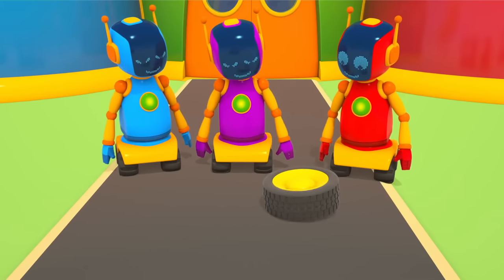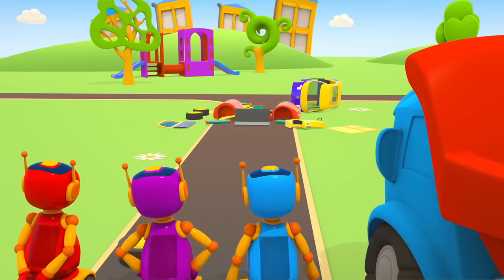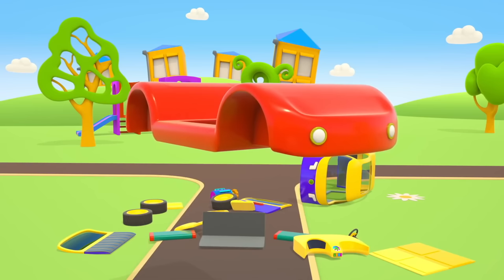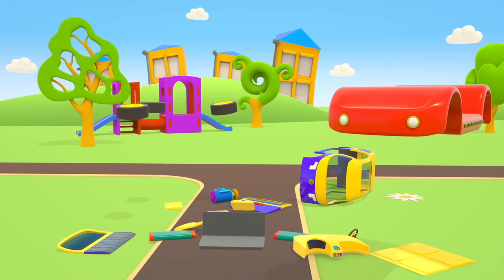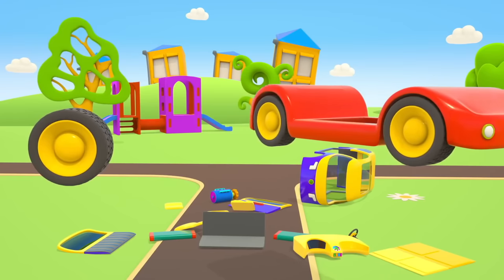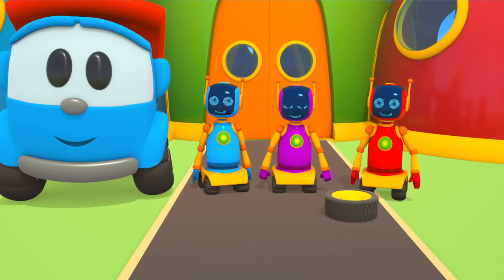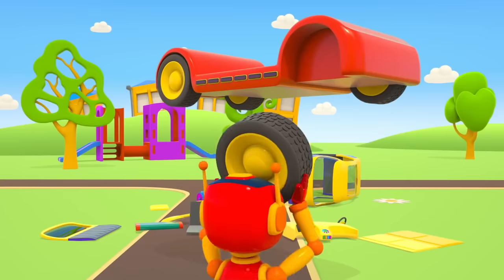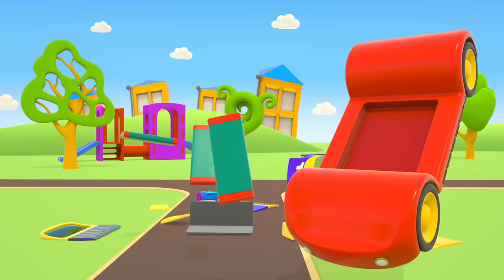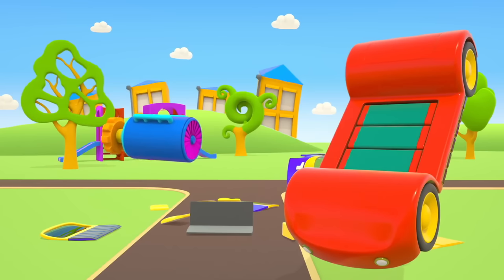Oh, the wheel rolled away. Let's start building. Red chassis. Wheels. 1, 2, 3. Where's the fourth wheel? There it is. Good job, robot. These are batteries. The robot's minivan will run on electricity. Electric motor.